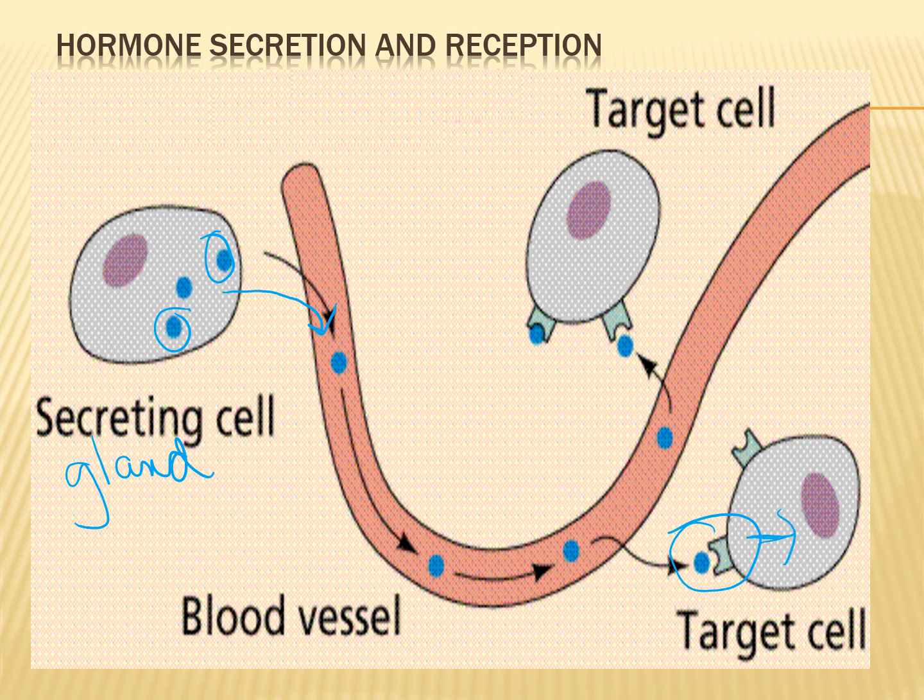So when you release something into your blood, you can't give it directions and say, okay, your target cell is the kidney, so you go to the kidney. Your blood goes everywhere. But only the cells, for example, in the kidney would have a receptor for that hormone to attach. Other tissues might not have a receptor, so that hormone would not attach to those cells and cause anything to happen in them. So it's the presence of a receptor on the target cell that enables it to respond to the hormone. If it doesn't have a receptor, then it can't be a target cell because the hormone cannot attach to it and cause something to happen.